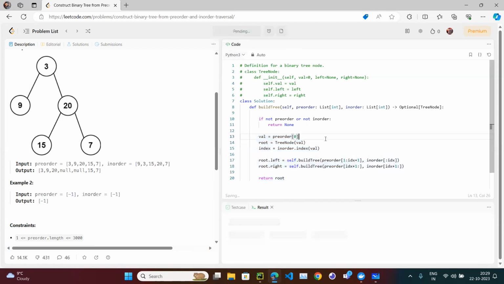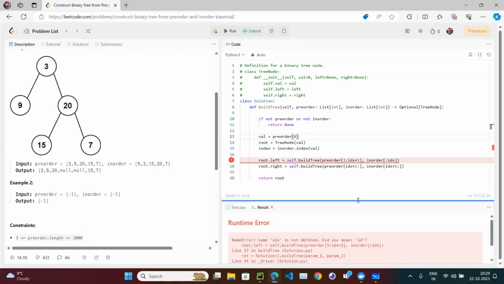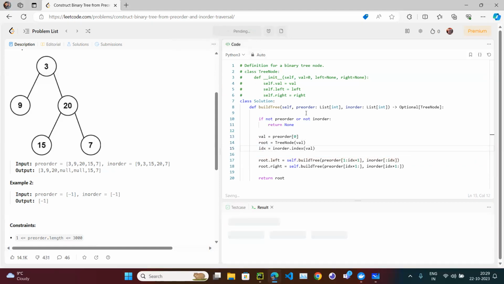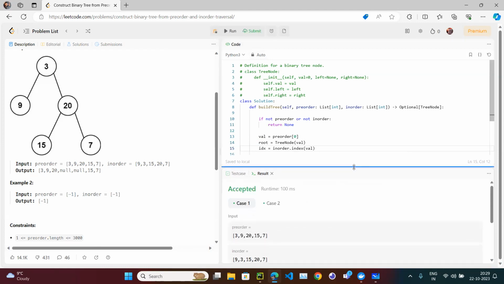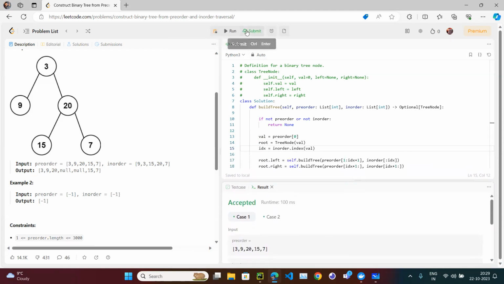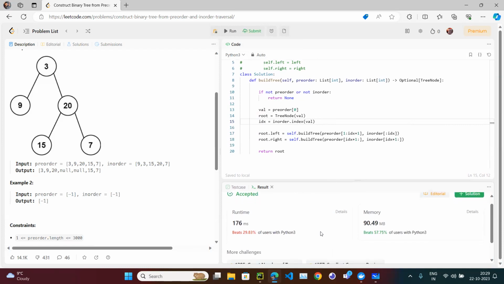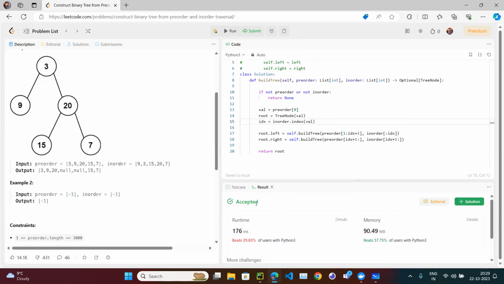Let's run it. Okay, we took index, so let's run it. Okay, sample test cases have been accepted. Let's try to submit it. So our solution has been accepted and all the test cases have been passed.